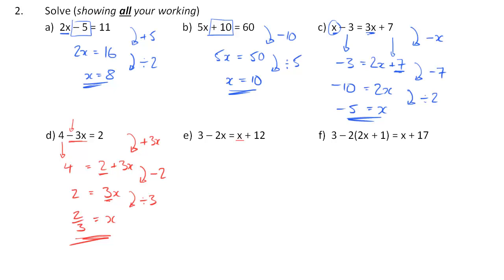Part E. x is on both sides, and we've got one of them where it's a negative quantity of x's. So it makes sense to get rid of x from there. So we do the inverse. We've got -2x, so the inverse of that is to add 2x. So I'm going to add 2x to both sides. That means that on the left, I've got the 3 that was still there. And that's all. On the right, I have x plus the 2x gives me 3x. And I still have the +12.